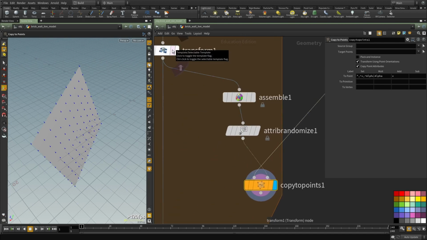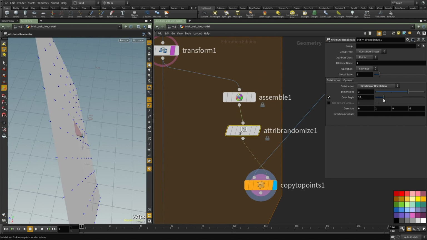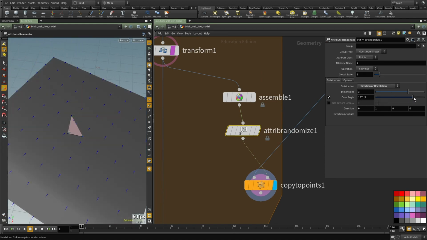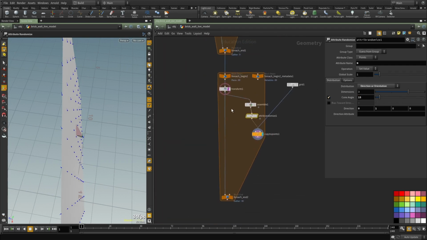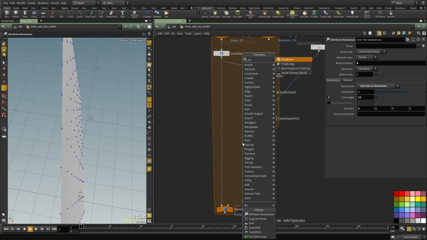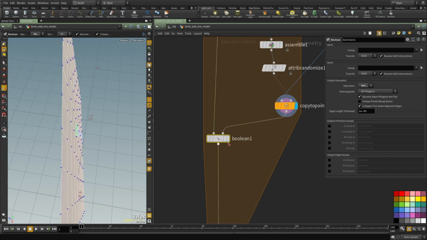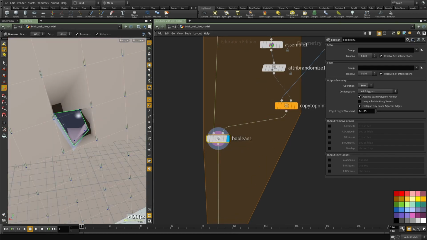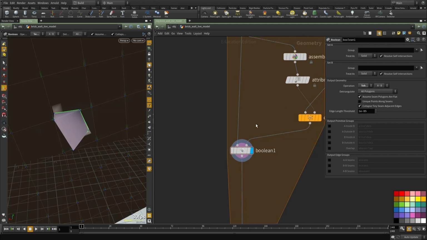Okay, so let's take a look at the original piece. Cool. So this is working, and we can change the angle, how wide this can open. And for now I'm going to set it to 15. And let's create a Boolean node. We're going to connect the first one and the second one, and now we want to clip the result with this. Actually it should be this. So let's set this to subtract.